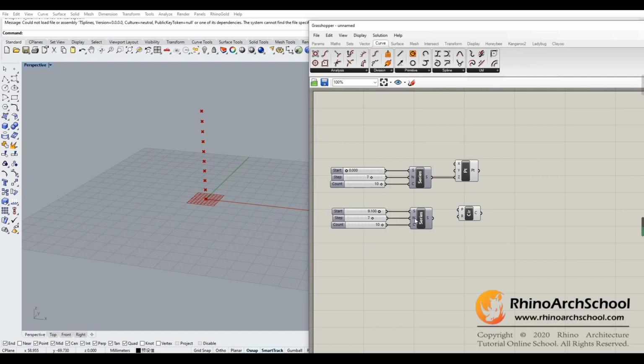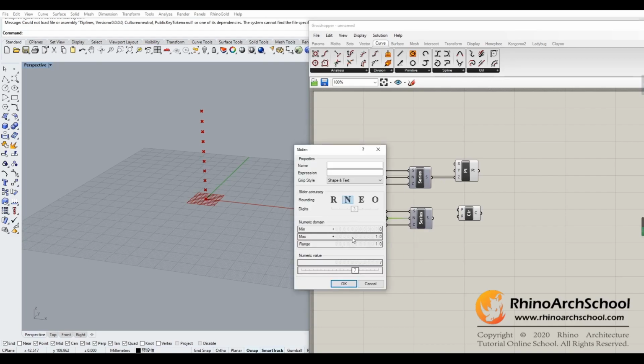And the step for the size. For each level, due to the shape of Dubai's tower, it becomes smaller and smaller. So I change this step, and the range, the minimum, should be -10.